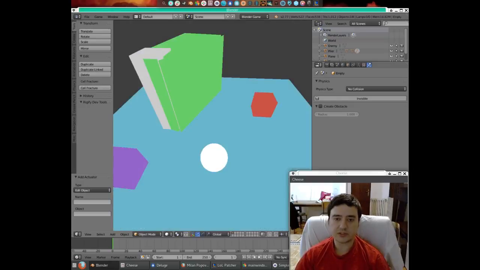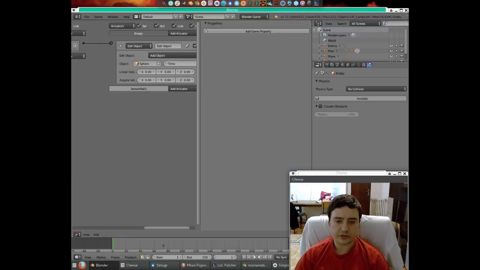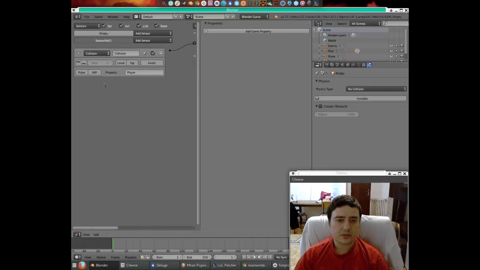Now let's just test this. So if I go through, let me see, something is maybe off. Let me see, 3D logic. I will add object sphere, collision with player.